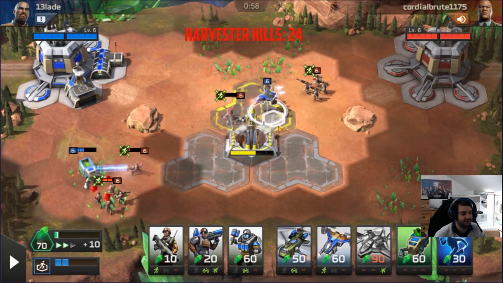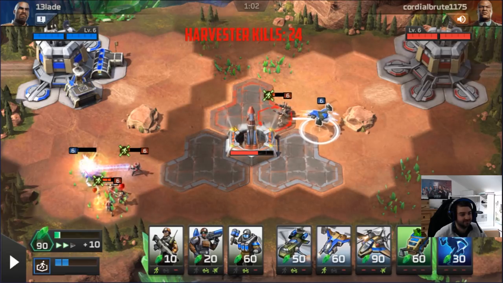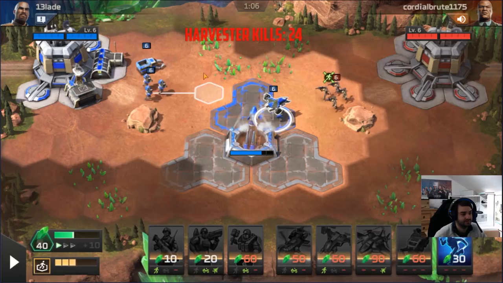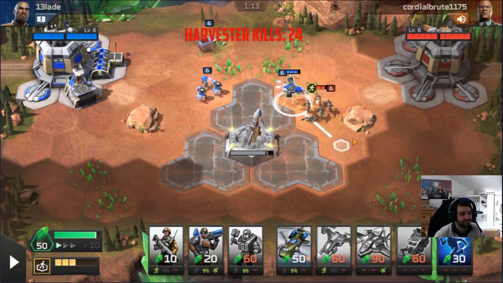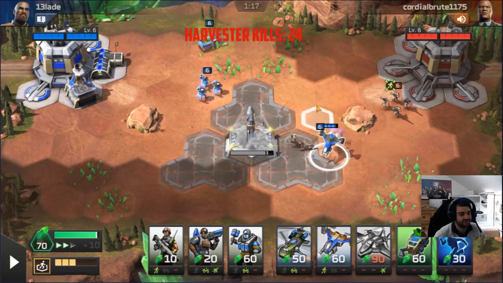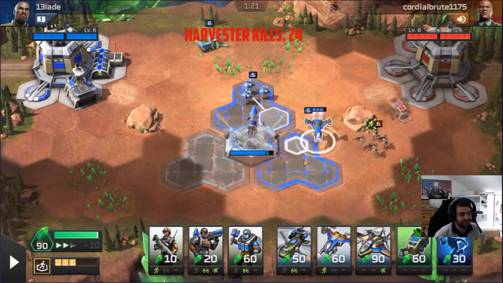If he doesn't kill my Harvester, he won't have enough money to build his own Harvester. So, yeah, we need to let him have it. There we go. Hopefully he'll build a Harvester. Maybe I should give him the first missile as well. He hasn't got a harvester yet. I think I need to give him the first. Oh, yeah, there we go. All right, now it doesn't matter if he gets the missile.